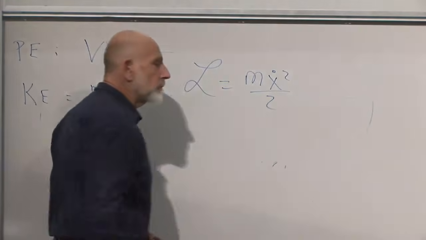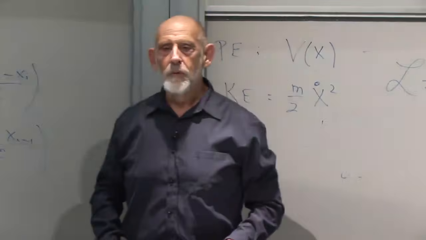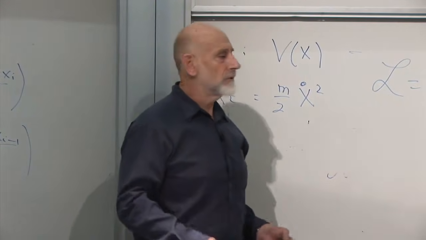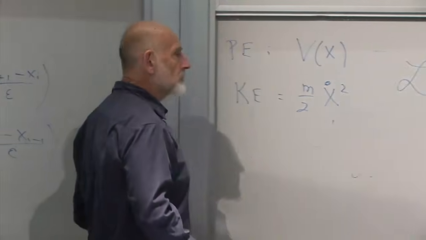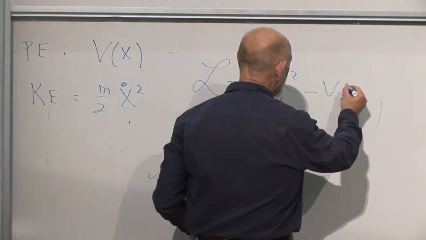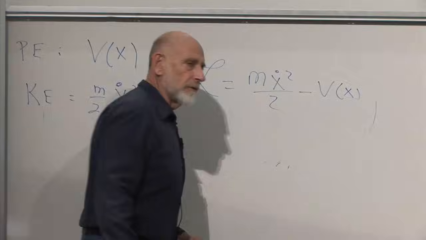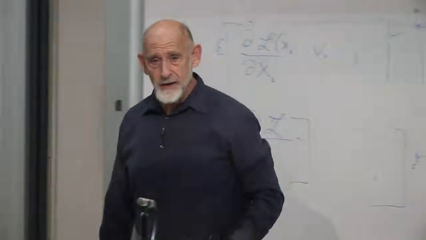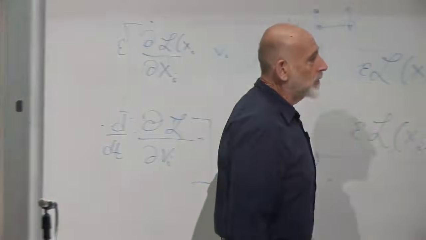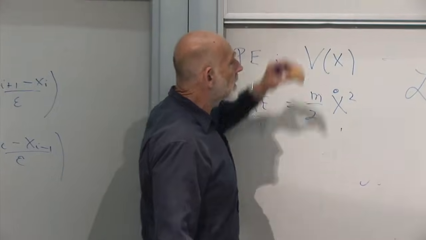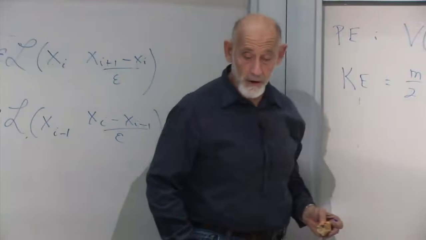And now we could take a vote, but I won't. Should we put in V of x? No, I won't subject you to a vote. The answer is no. You put in minus V of x. Now that's odd, that's weird, right? How come it's not the sum of the kinetic energy plus the potential energy? Well, it's just not the energy. We're looking for something which will have the property that when we apply the Euler-Lagrange equations, we get Newton's equations.